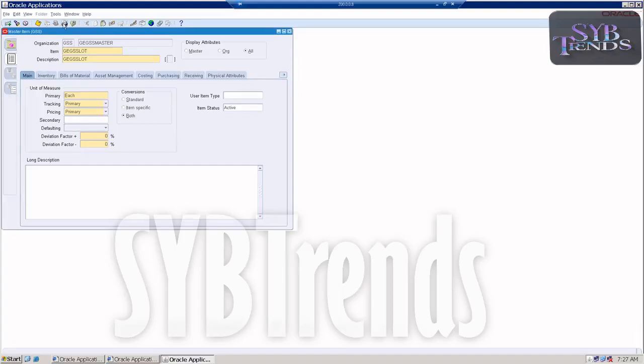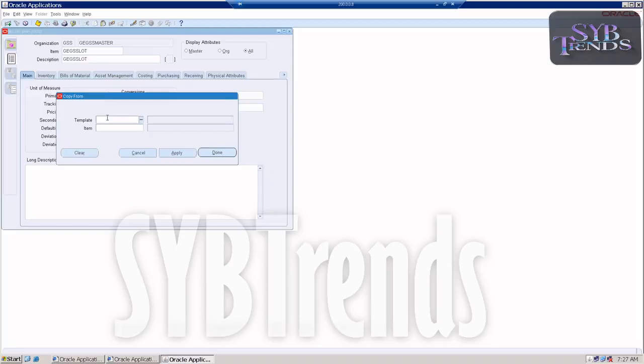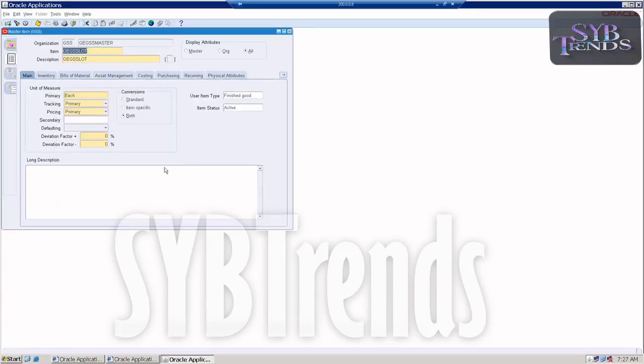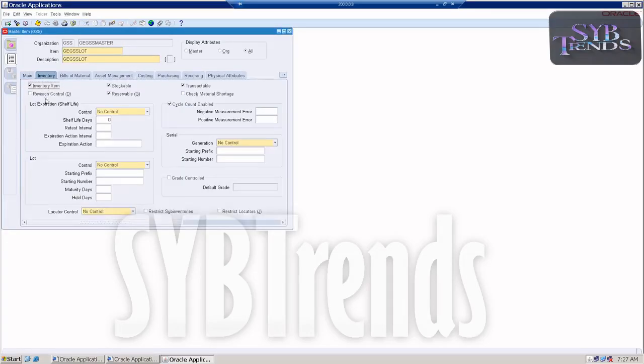Go to tools, copy from. I'm going to copy the attributes from a finished goods item. Apply, done. Now go to the inventory tab, and here you enable your lot controls.